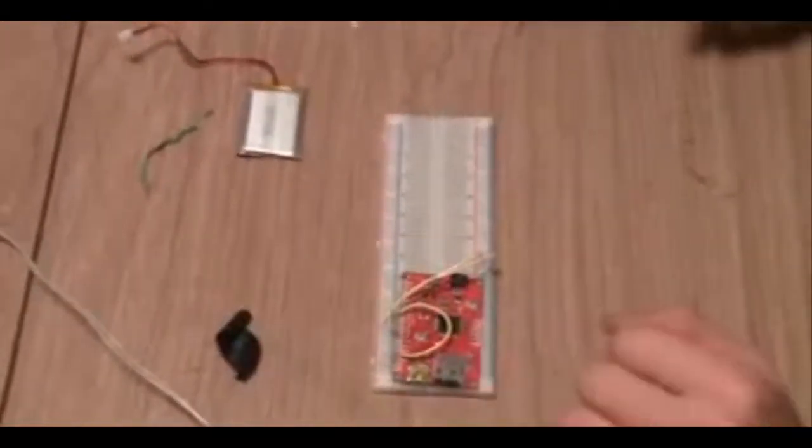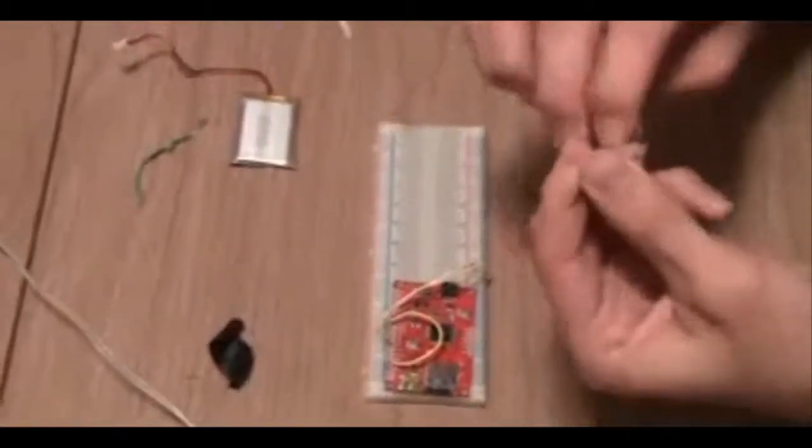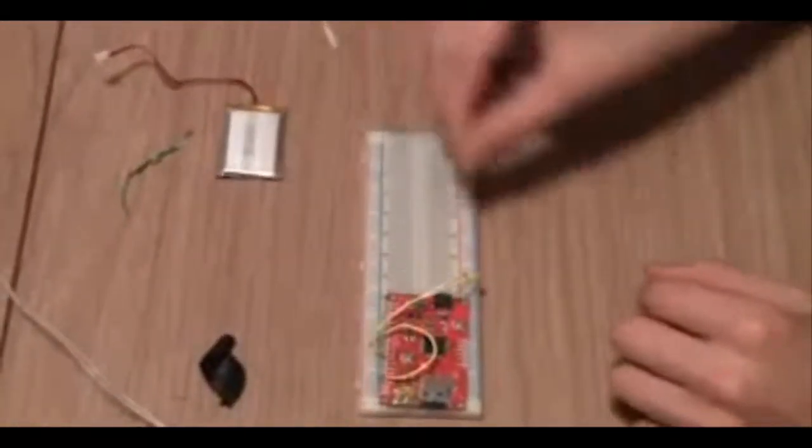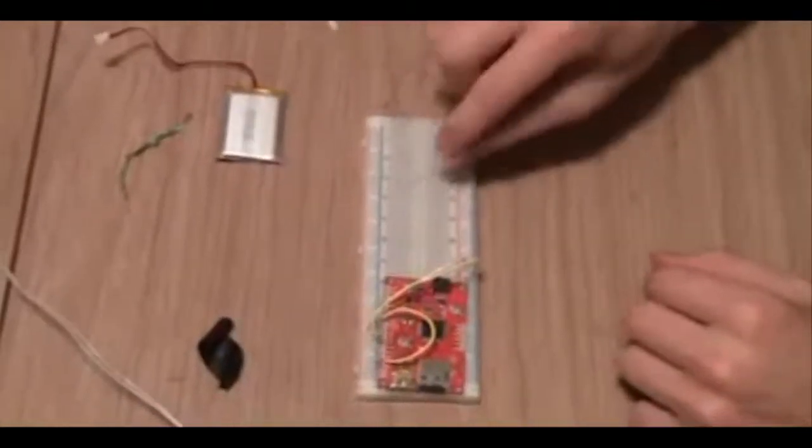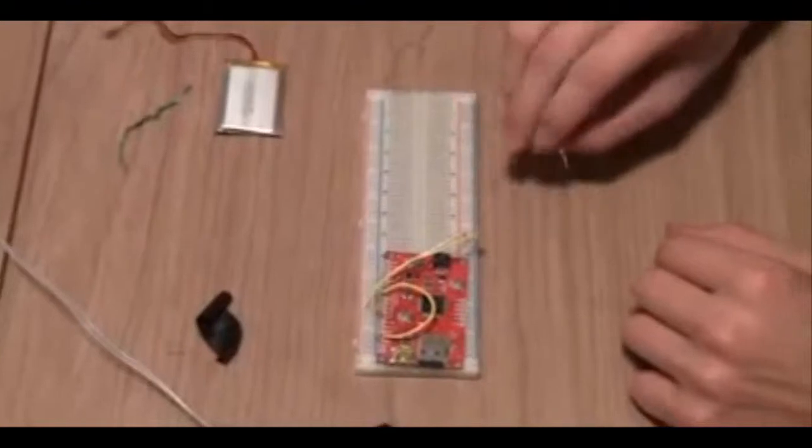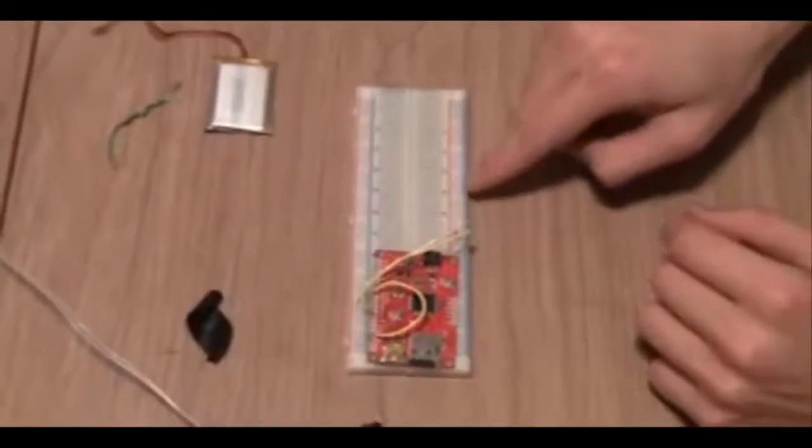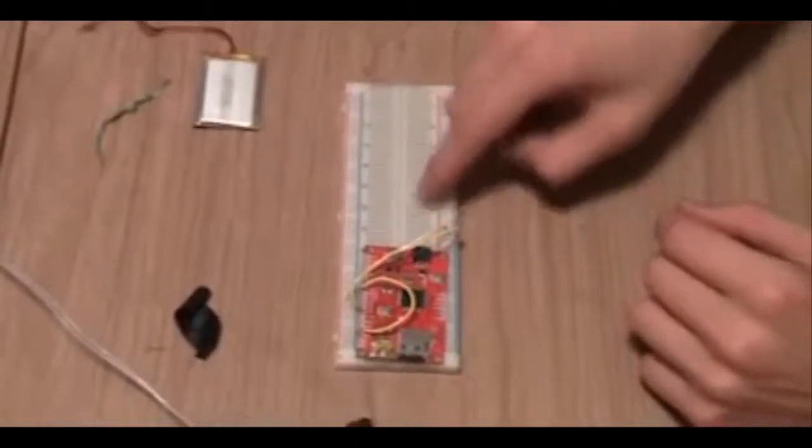Now, you'll want to take the 10 kilo-ohm resistor. One end of the resistor will need to go into the red banded holes at the top of the breadboard here. The other end will need to go into any one of the holes in this region. And any one is all right. Don't put it into any one of the banded holes at this end of the breadboard, just the holes in between.